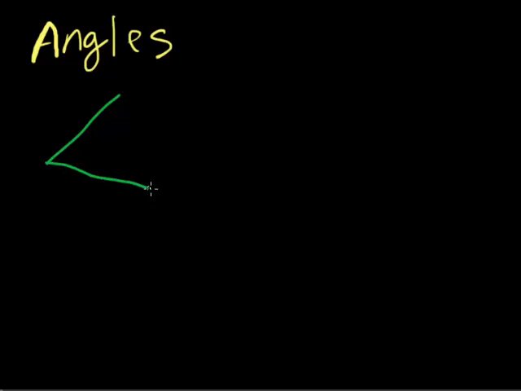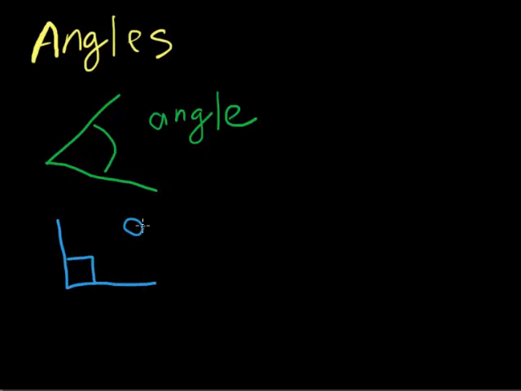Okay, so we are going to take a look at angles. Angles, very simply put, is basically two segments, and the opening between them, we call that an angle. If we look at some of the angles, the most common one is the right angle, right? And the right angle means it's perpendicular. Perpendicular means this is 90 degrees, okay? So we call this a right angle.